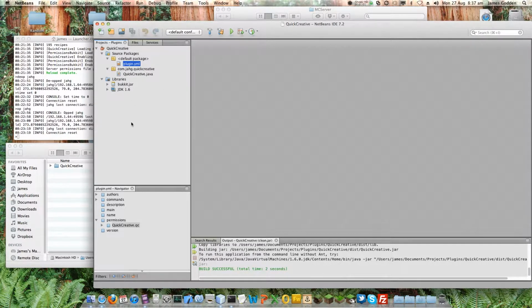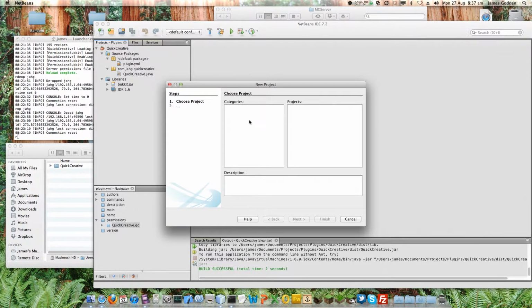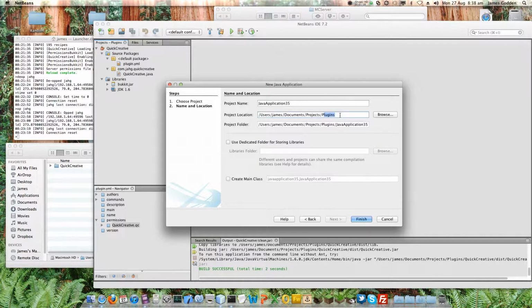Now in order to demonstrate this, I'm going to create a totally new plugin that's not really going to do much, but that is going to demonstrate events, because this is going to be needed for almost every other plugin we're going to need. Now it's just an ordinary Java application, and next we need to make sure it's in the plugins folder, which it is. And that's our own documents folder, not the server's plugins folder. And we need to give it a name. So I am just going to call this events test. That's a good name for now.